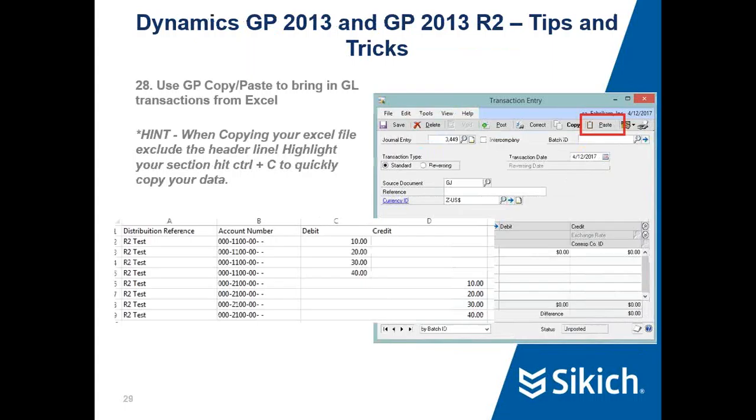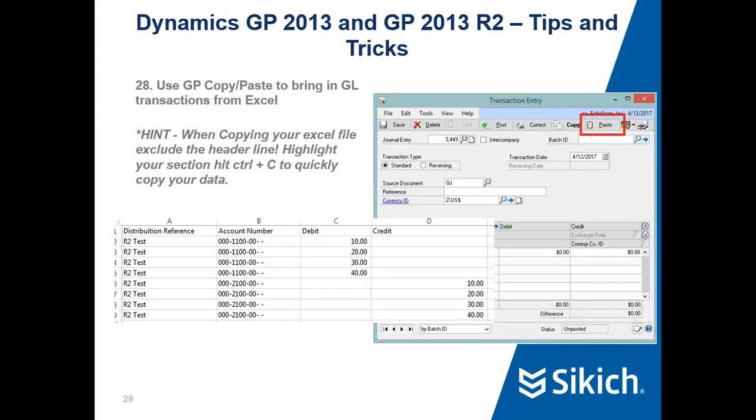All right, we are going to move to GP 2013, and we are at number 28. I apologize, I haven't been saying the numbers as we go. We're at number 28. This is a very cool feature that allows you to copy and paste. A lot of our accounting folks live in Excel. However they're creating transactions or journal entries, maybe they're pulling it from other systems and it's getting exported to Excel. Microsoft has created a way for us to take that information and just paste it in. There's no need to integrate it. There's no need to hand type it. We can just copy and paste.